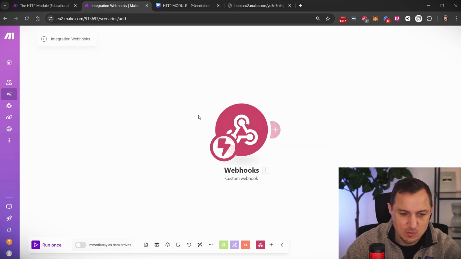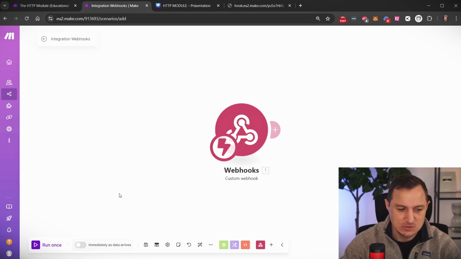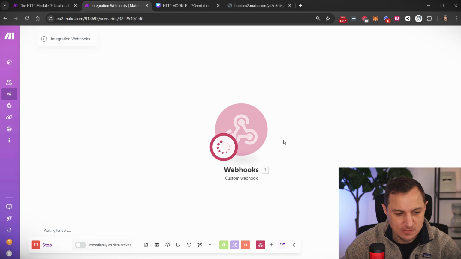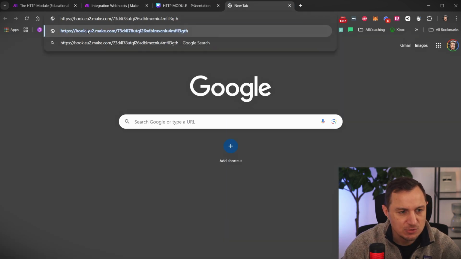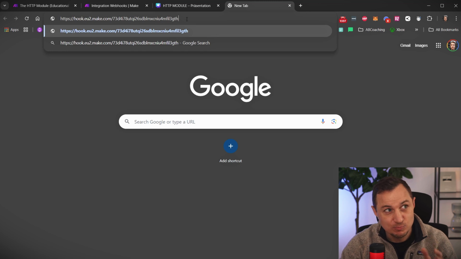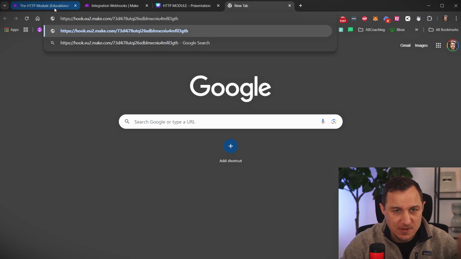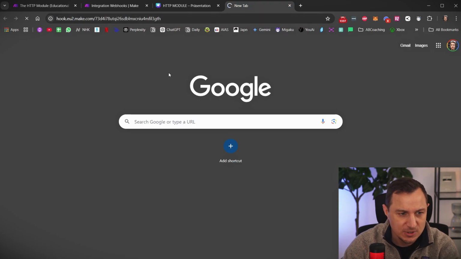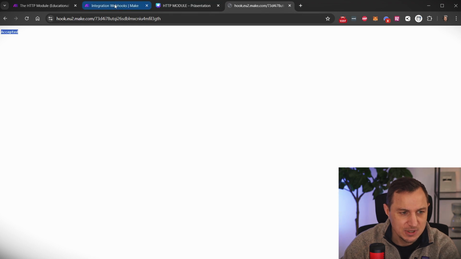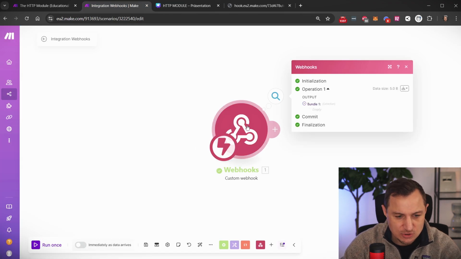That's important because what I want to show you is how to trigger this webhook. So now if I run this, it will wait for the data. So it will say here at the bottom left, waiting for data. So this webhook now is ready to be triggered. How can I trigger the webhook? Well, I can just go over to a new tab and I can paste the webhook URL that I got from creating this webhook. So I entered this URL in there. I'm going to press enter. And then what it will do is it will just say accepted. Okay, there we are. We get the details about accepted, and our automation also ran.